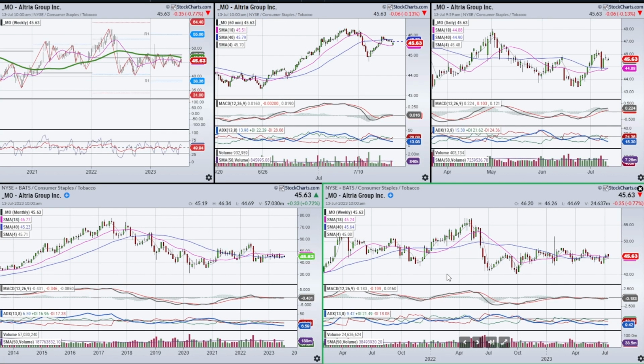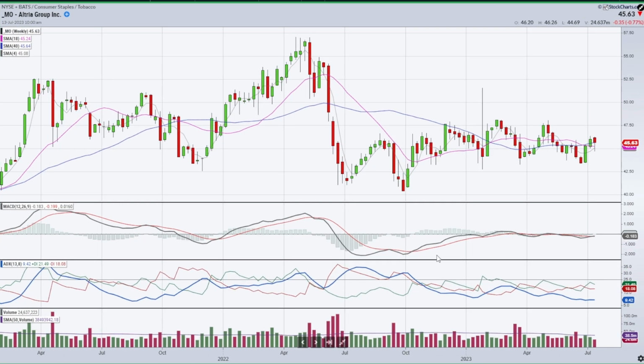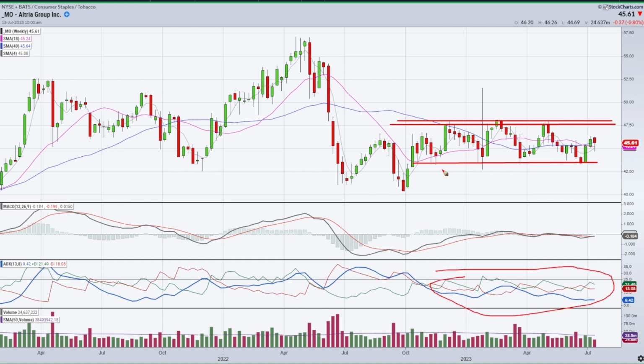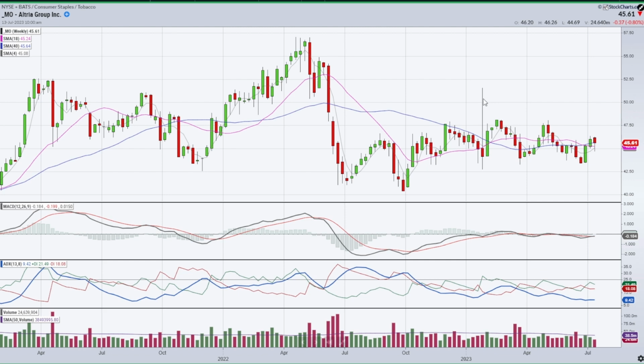Let's look at Philip Morris. So this is one, actually Altria Group. This is one where we have this low ADX condition in place, and we've got a pretty firm resistance level up here, 47, 48, something like that. And we can see we've got a horizontal channel in place and a low ADX pattern. So what's the play? The play is not to guess, unless you're going to play oversold and buy oversold, sell overbought, right? And keep doing that. You've got to wait for a breakout in this. Let's make this get up above 48, 48 and a half, something like that.